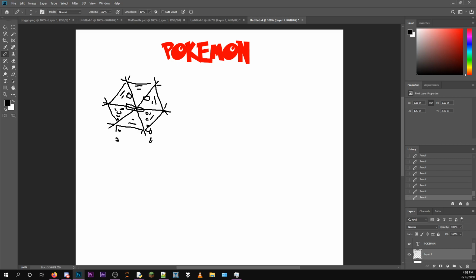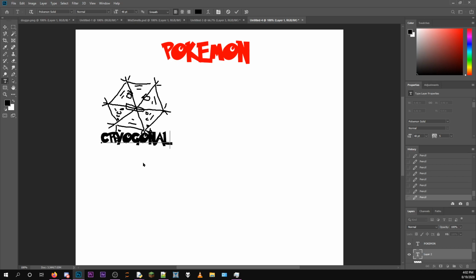So Cryogonal has a few things. It has fast speed, it has Rapid Spin, it has ice, it has Levitate. Mostly I wanted it for its speed tier and its typing and its immunities to ground stuff. It can be a good Boots, it can be a good Scarf, it can be a good a lot of things. Its eyes are kind of angry right there. Cryogonal, yep. Hexadecimal. Cryogonal, yeah.